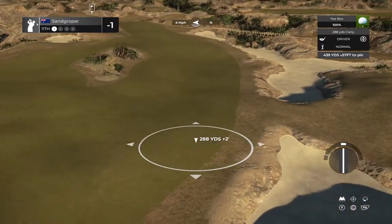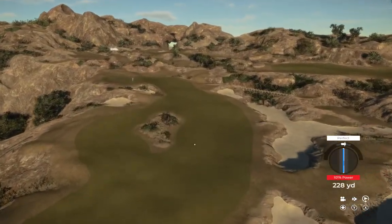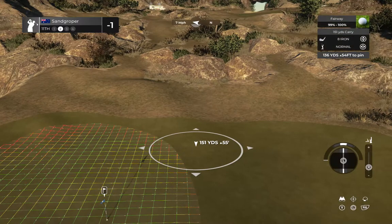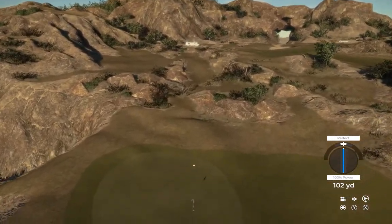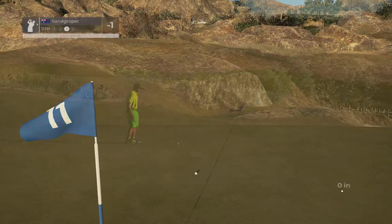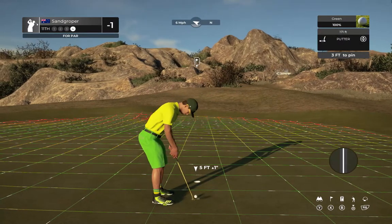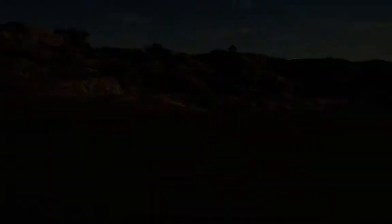Stepping up to a par four here. Looking good off the tee. This one's about 140 yards or so to the pin — it's heading for it. That'll work — yeah, Johnny likey. Here's what you're dealing with for a birdie. Tough break — this one's just a three foot putt. Safely home with that putt. After that one you'll stay right there at one under.